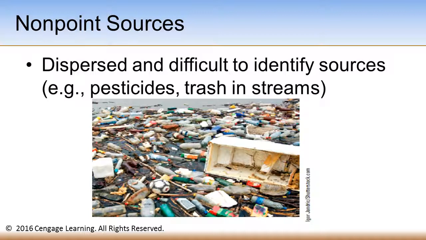Some examples of non-point source pollution include agricultural runoff, and this is an example of stormwater runoff, where stormwater from the adjacent surrounding land area to this river is collecting these materials, and they end up in the river itself. Another category that falls under non-point source pollution is residential septic systems that are located over a large rural area.